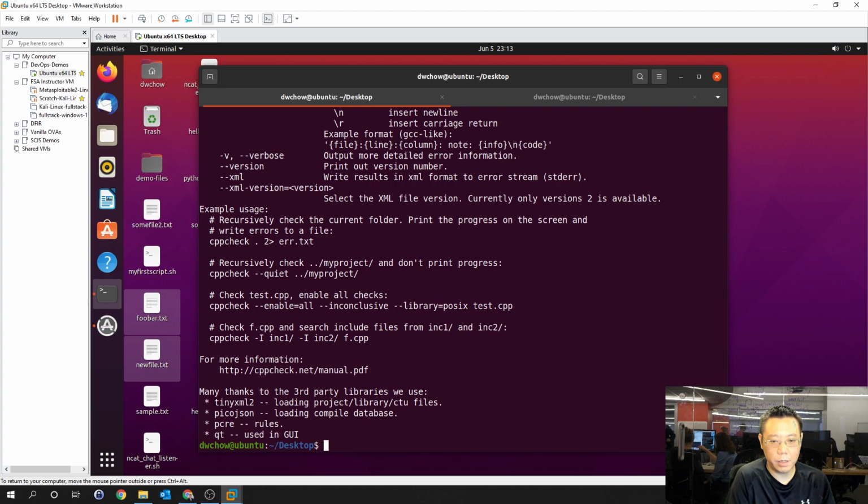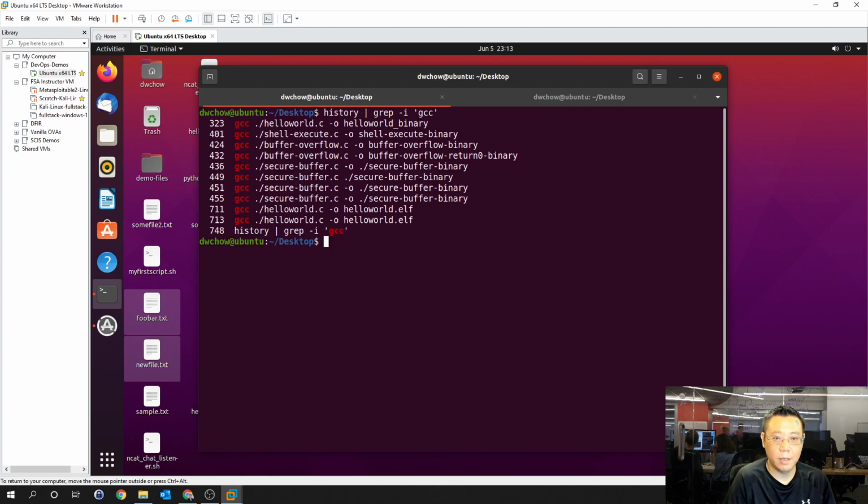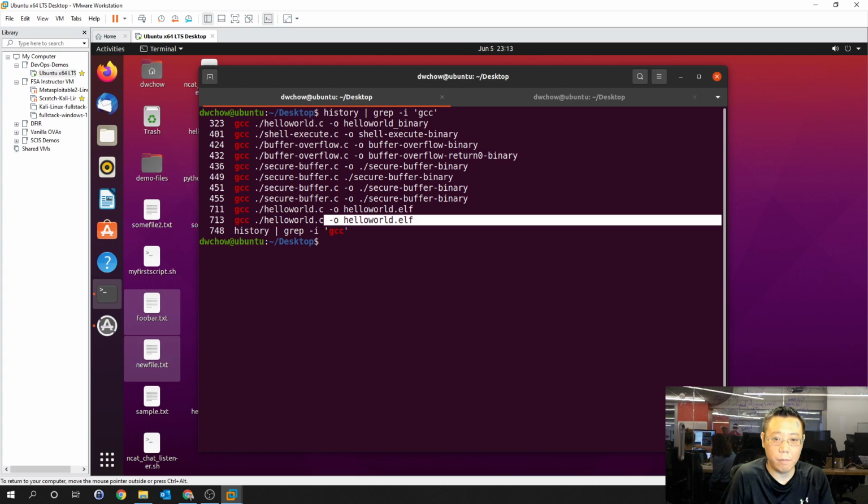Have fun and enjoy. Remember that you can utilize many different items and use GCC using our syntax below, history, grep -i gcc. It can be utilized for many different needs. And really, the easiest way to use it is to insert your C file, -o, and create an output file, and it'll do the automatic linking for you.